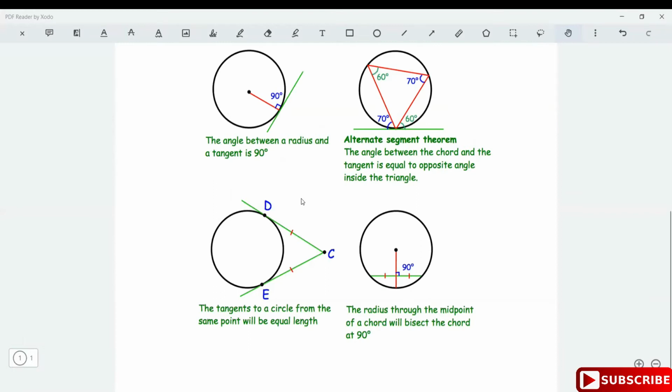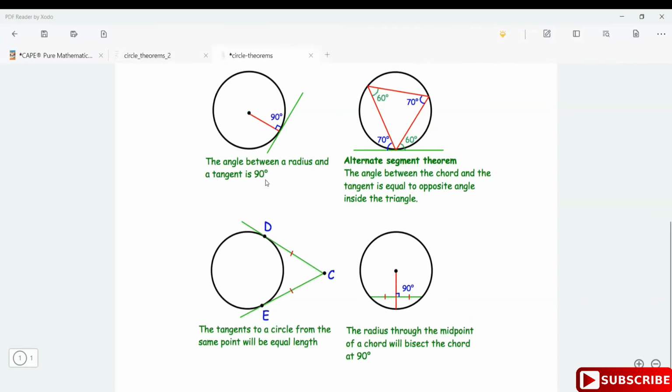So now, as we've discussed all the rules, we're going to go through some questions, which is what I know most of us want to see. So let's take on some questions now.